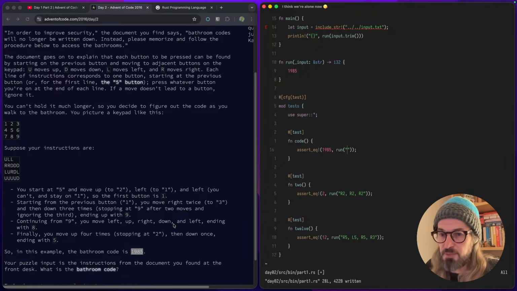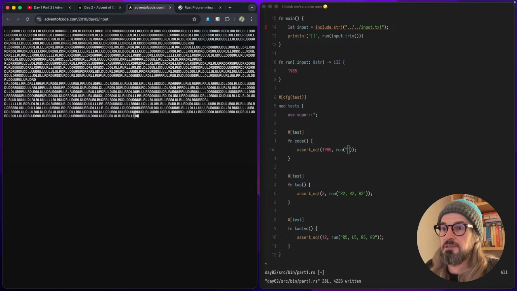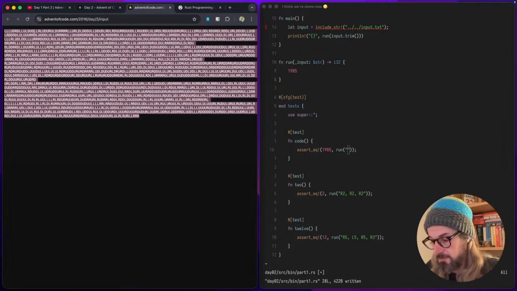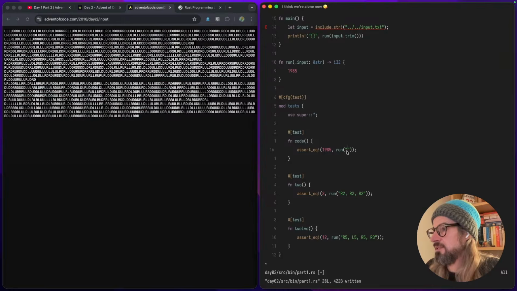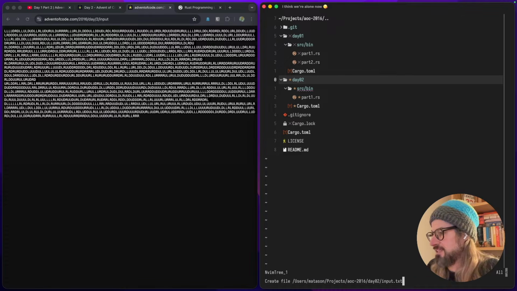grab the puzzle input, which is here. Copy it. No, we're not copying the puzzle input there. We are putting the puzzle input in a file called input.txt.